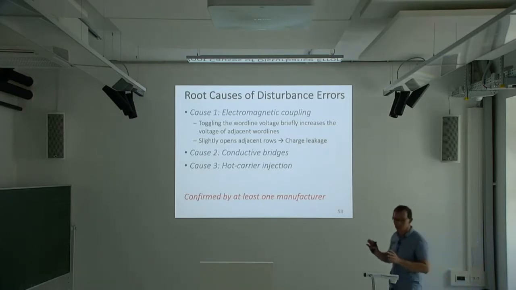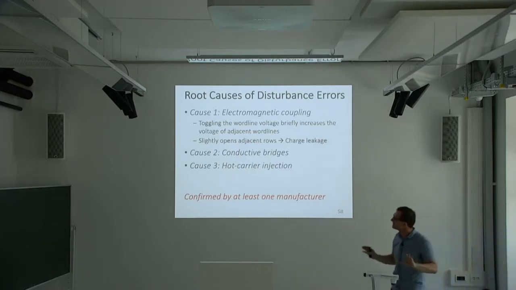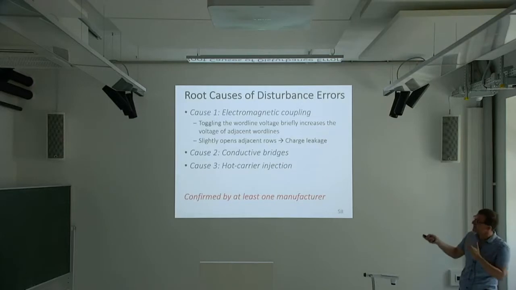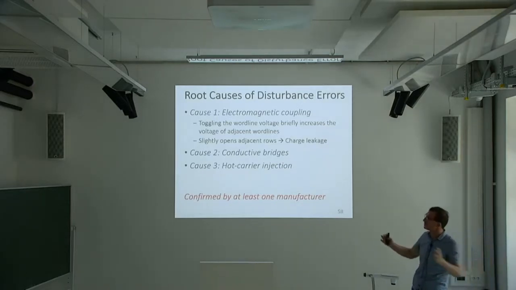guess, still remain nameless. Even though manufacturers are very good at now admitting the RowHammer problem, initially they don't want to admit it. I don't know why. I think they should just embrace it and solve the problem, right? Two manufacturers actually confirmed that it's really a combination of effects. And the effects are getting worse as the circuits scale to smaller technology nodes.